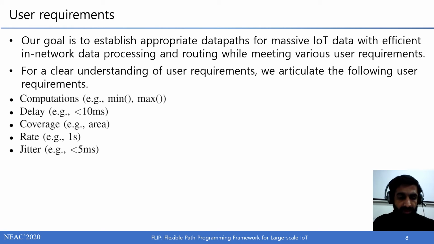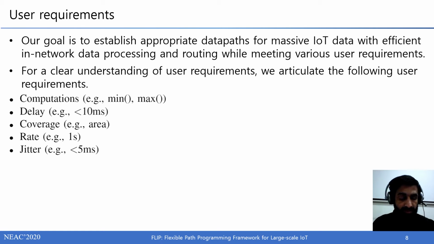The next one is the delay. The delay requirement limits the maximum time taken from data sampling at base stations to user designated destinations. We will see this in the coming slide. Then we have the coverage requirement. In many IoT scenarios, such as communication between hospitals in one or more regions or gathering sensory weather data from multiple sites, coverage is an important user requirement.